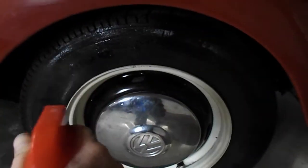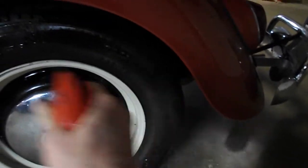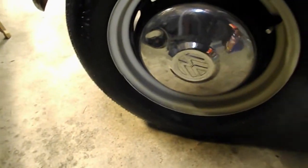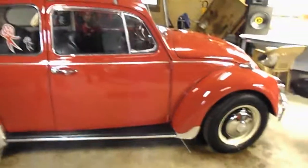Alright, one thing I like to do, I just put wax on the whole car, and while the car has all the wax, I take that as a time to put the wheel dressing on there. It's because the wax kind of protects the paint. Wheel dressing can make a mess of paint. So that's when I like to do it. Alright, well, that's as shiny as I'm going to make her.